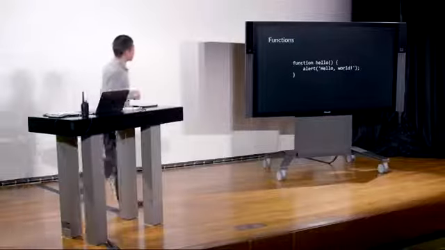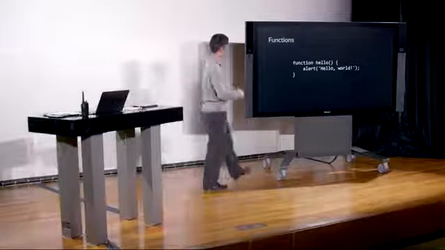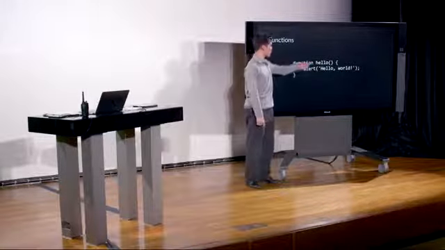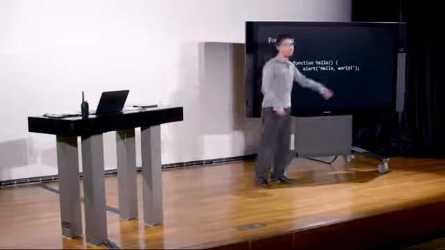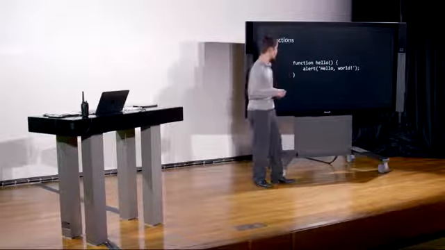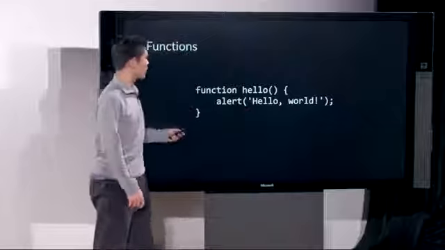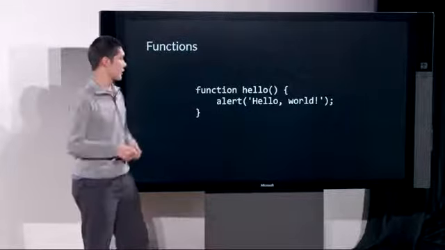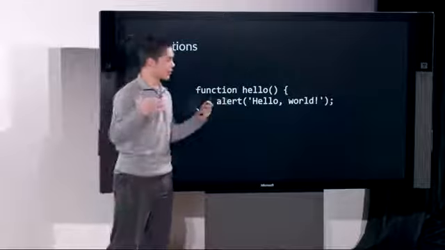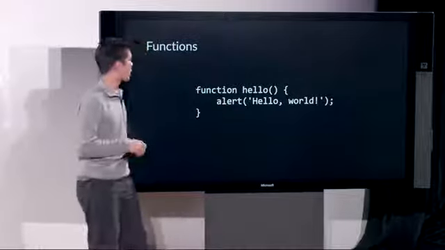OK, so let's do a quick recap of the things we've talked about so far. What we saw just now was an example of functions in JavaScript, where a function can be defined just by the word function, followed by the name of the function that we want to define, followed by optionally some number of arguments that function is taking. And then enclosed in curly braces, we have all of the code that we want to run when that function is executed. So in this case, we want to run an alert that says hello world or just hello or something else.